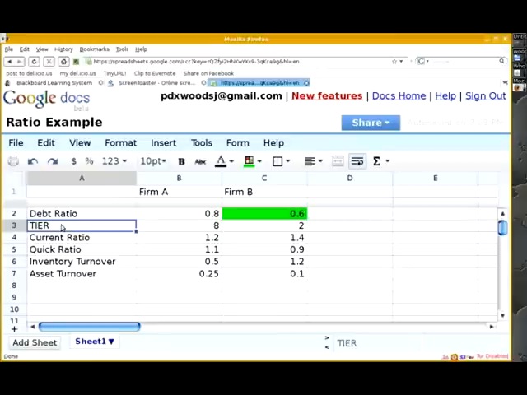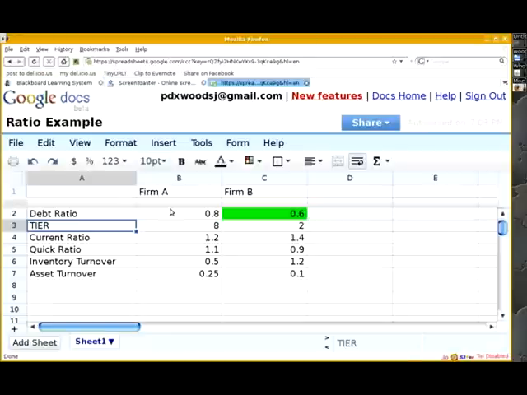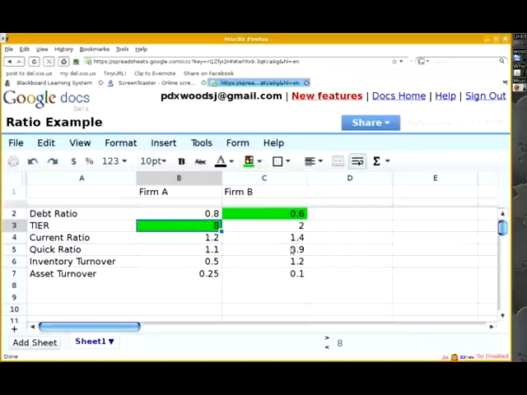But examine the other ratio that's pertinent to lending risk, the times interest earned ratio. This is supposed to indicate the probability that the firm will actually make its payments on time. It's defined as earnings before interest and taxes over the interest expense. As a lender, you'd like to see the numerator, earnings before interest and taxes, large relative to the denominator. So in order to feel safe, you'd like a really large times interest earned ratio. That indicates someone who's very likely to make all those payments on time. Heading back over here, firm A has a much larger times interest earned ratio than firm B. It's got to be that firm B just has a whole lot of debt hanging out there. So we'll put a little green box there for firm A.